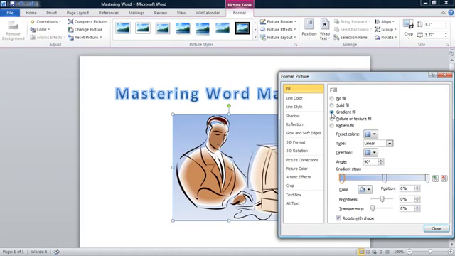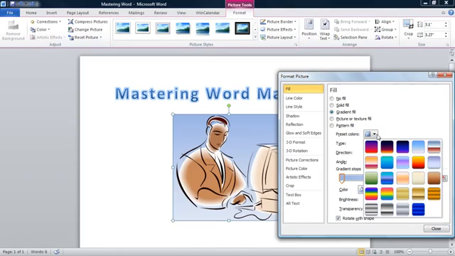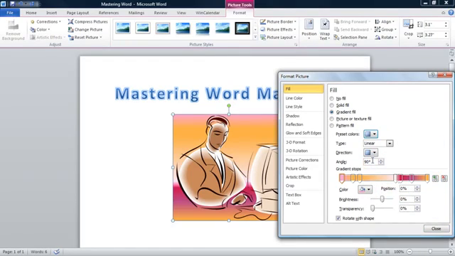You can select the Gradient Fill option to fill the background of the image with a multicolor gradient. A gradient is simply a color that transitions in hue and/or transparency from one angle to another. You can choose from one of the preset gradients available by making a selection from the Preset Colors dropdown. If you want to make your own custom gradient, then you can use the additional buttons and sliders to customize it. You can use the Type dropdown to select the type of gradient you want to use.